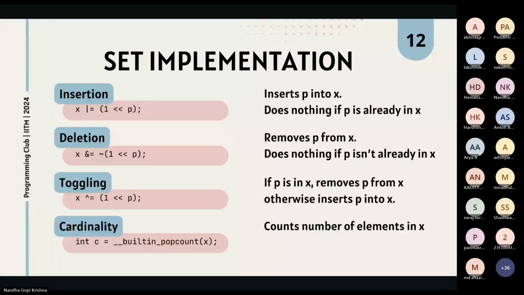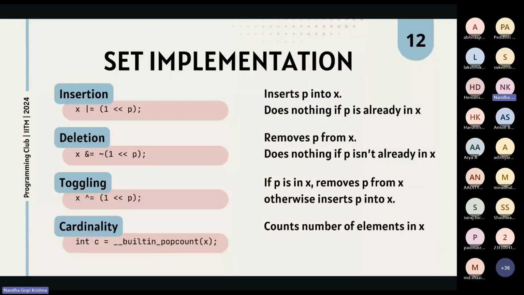There are some common operations that we might want to do on this. I think you might have seen the STL set in the previous sessions. So how do you insert into an STL set? You simply do dot insert. Over here, we simply have to make the kth bit 1. And we don't care if the kth bit was 1 earlier. We simply want it to be 1 regardless of whether it was 1 or 0 in the past.